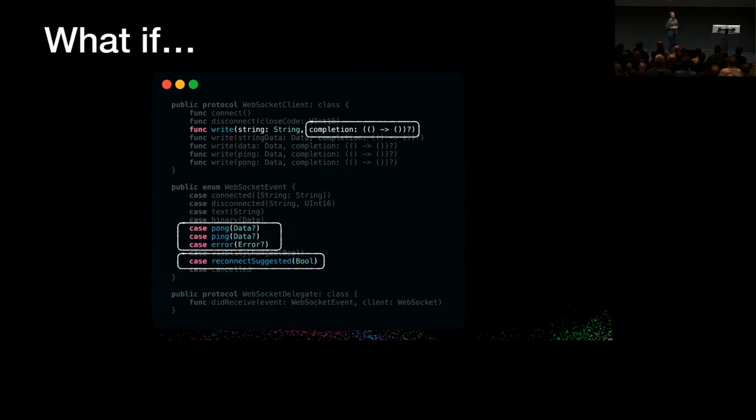For example, error. There's this very generic error type, and again, what should I do with this error? Probably the easy thing would be to get something like localizedDescription, then pass it up to the UI, and things should go fine. But again, localizedDescription might contain very obscure information, so we probably don't want to show it to the users.